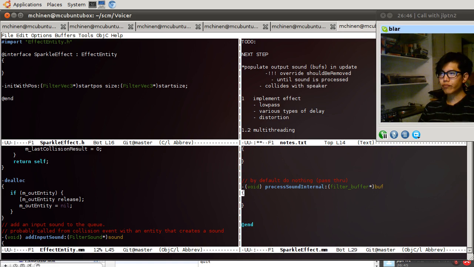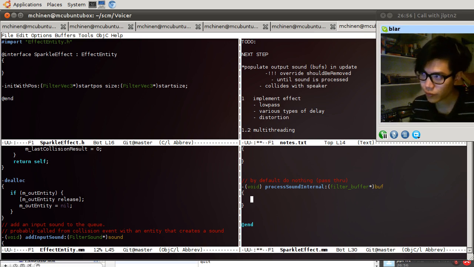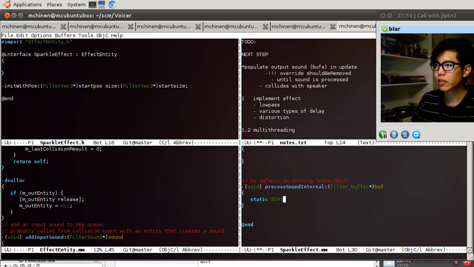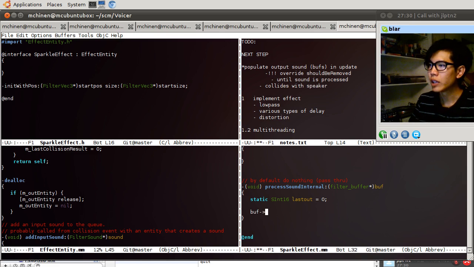Alright, so what do you want to do? First let's make sure our stuff works and have a low pass filter, because then we don't have to do anything. We need one sample of memory, and we can just hack that here. Last out equals 0. So I'm not going to explain a low pass filter, but it's a very simple filter and you probably understand it. And it'll look like this.